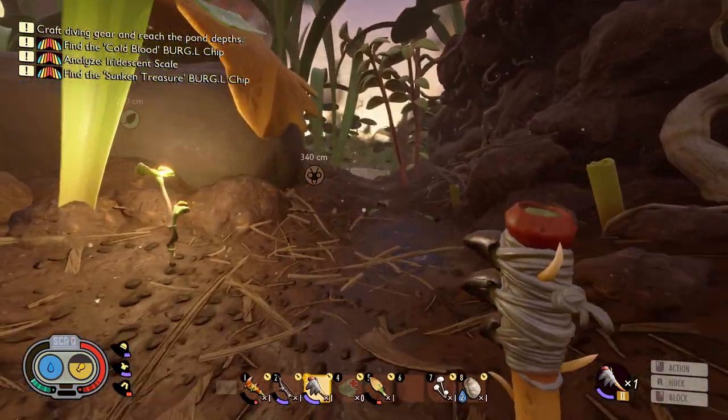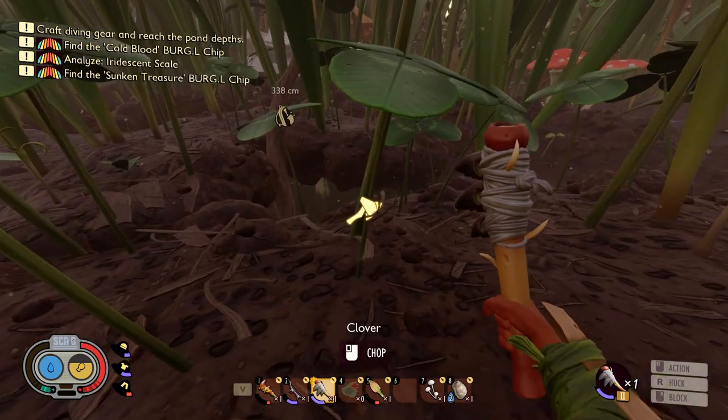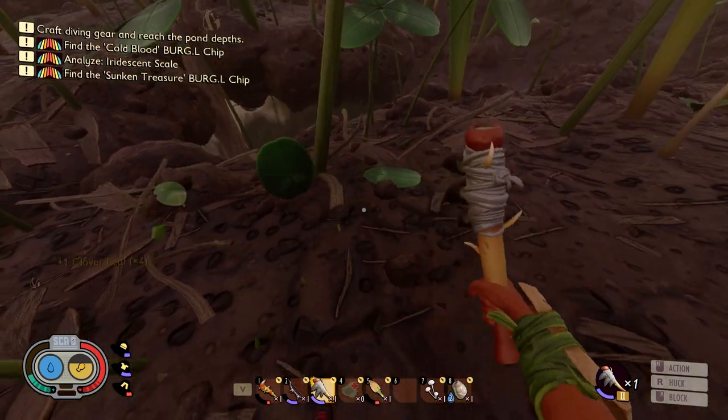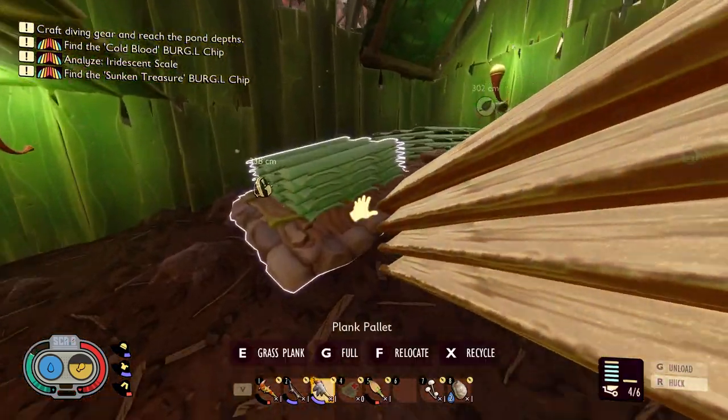Bro, I probably one-hit clovers, I bet. There's no way it takes me more than 1 hit. Maybe 2. Yup. Is there anything else that I needed a tier 2 axe for? Do I need a tier 2 axe for that crow feather?